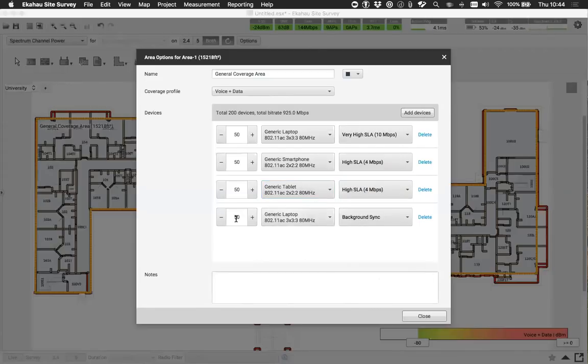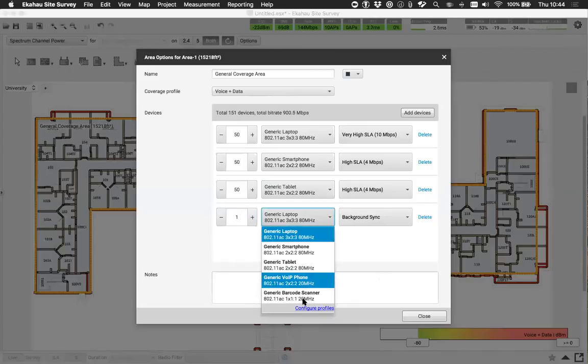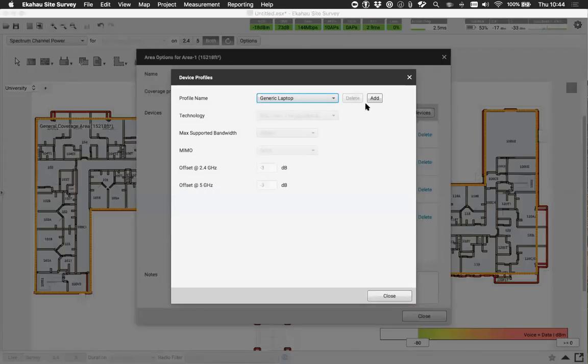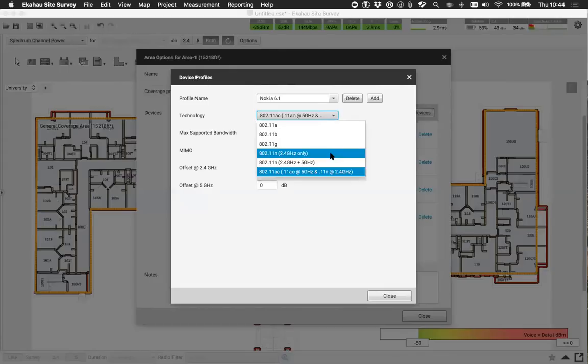We can do a totally custom device too, just for fun. Let's do one totally custom device here. I'm going to configure a new device profile. And I just got a new phone. Jerry knows I'm really excited about this. I just got a Nokia 6.1, which is fun because it kind of plays back to our Finnish heritage as a company. And this phone was designed like, I don't know, a mile. I'm sorry, like a kilometer away from our R&D over in Helsinki. So I'm hoping that it gives me some props with developers over there that I have in Nokia.